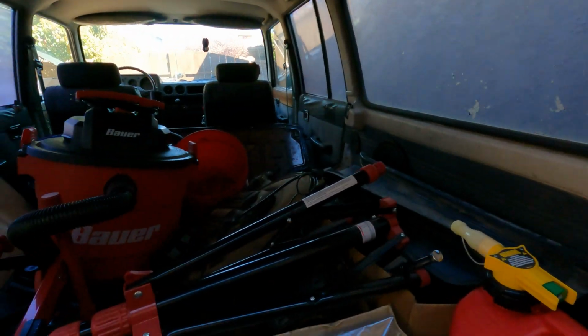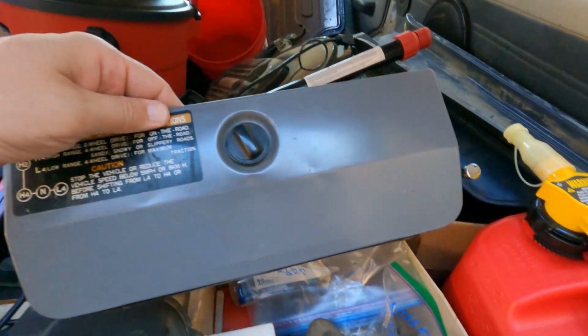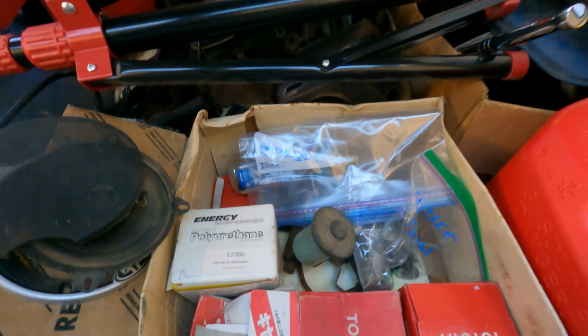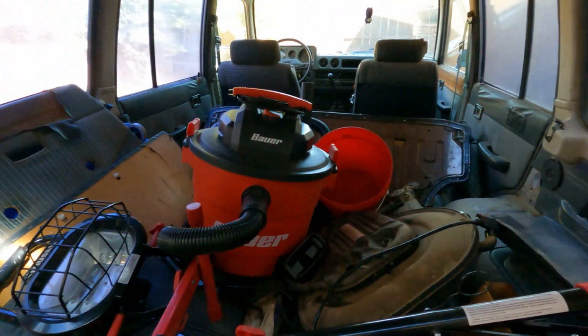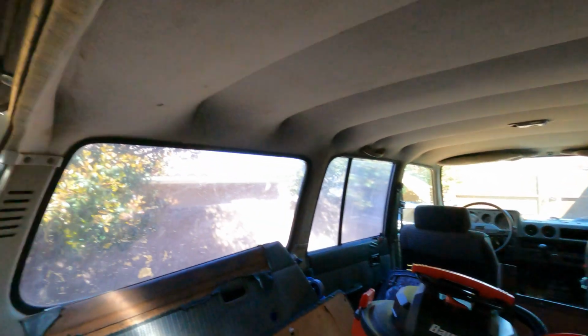So what I decided after Friday, helping my friend, Saturday morning, I went over there, and he's actually going to keep the shop for himself because he's got a lot of projects that he's doing. He's working on a C10 Chevy, a street rod truck. He's going to put it in there, and he's going to use the space now. That way I don't have to rent the space anymore. So I loaded up all the stuff that I had from there, which is all this stuff. This is the glove compartment. Some old spare parts. My lights, the vacuum, the seats. I had to bolt the driver's seat back in so I could steer it around.